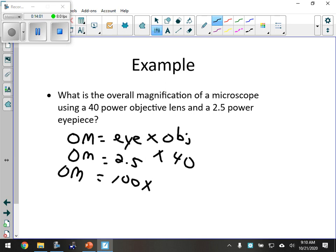Good? Questions, anyone? Okay. Fairly straightforward. The units are like 100 times. Just, yeah, it's just 100. Yeah, you're magnifying it 100 times. Okay?